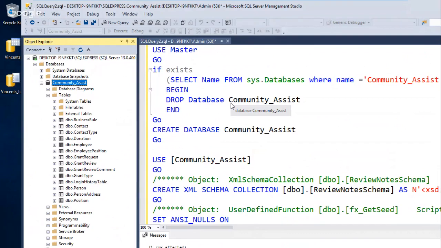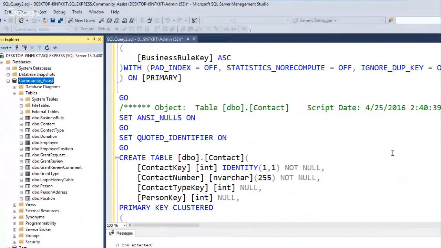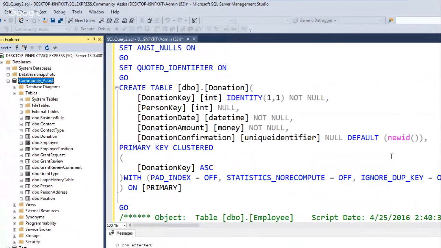If there's a lot of data, you can't script all the data. I did it to one that I had made that had like 500,000 rows in some tables, and it was like 1,200 pages long if you were to print it out. And when you tried to load it into memory, because it has to load the whole thing, it would crash. So you can't always script all the data, but you can usually script the structures of the tables and things. Like this is create table. Remember, we kind of looked at that.